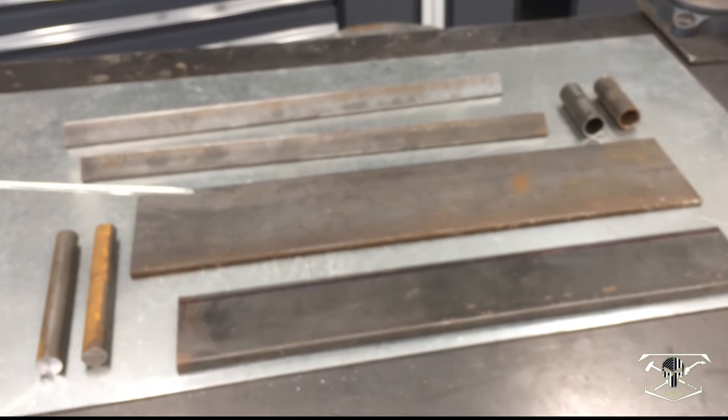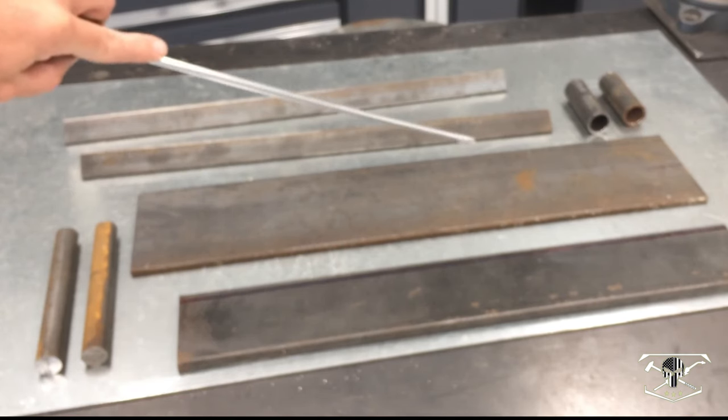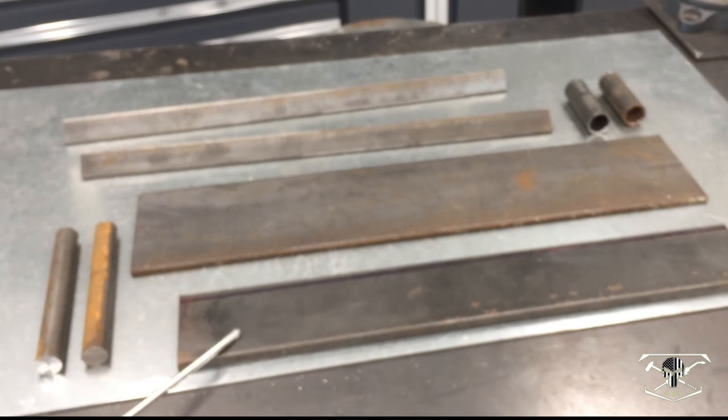This is my 1/4 inch thick base plate. This is 5 inches wide by 21 inches long. This is what they had. I would have preferred 22 inches long. Now this is actually going to be the brake bar. This is 3/8 inch thick. This is 3 inches from top to bottom, and also 22 inches long.